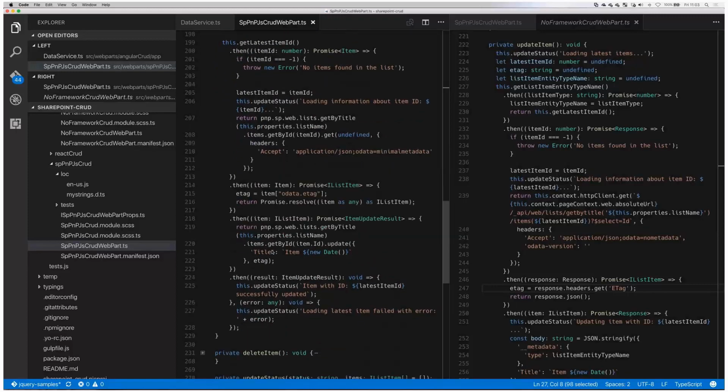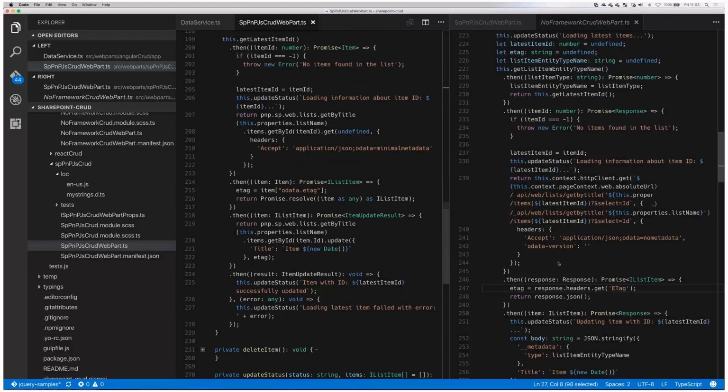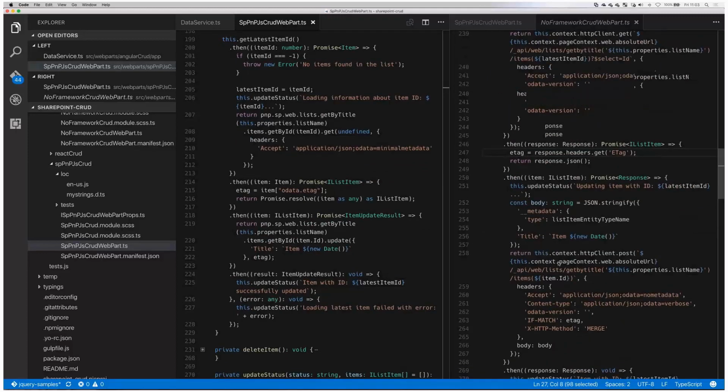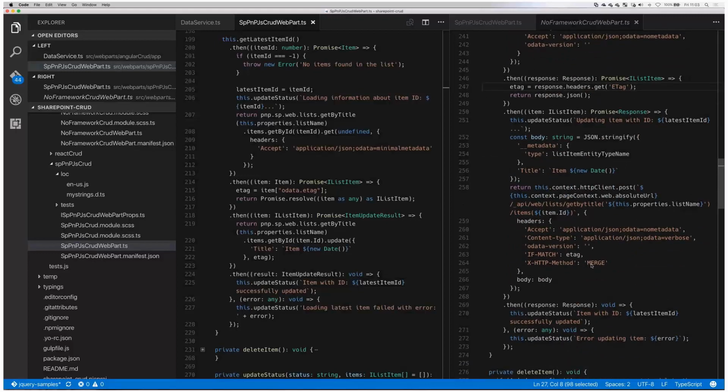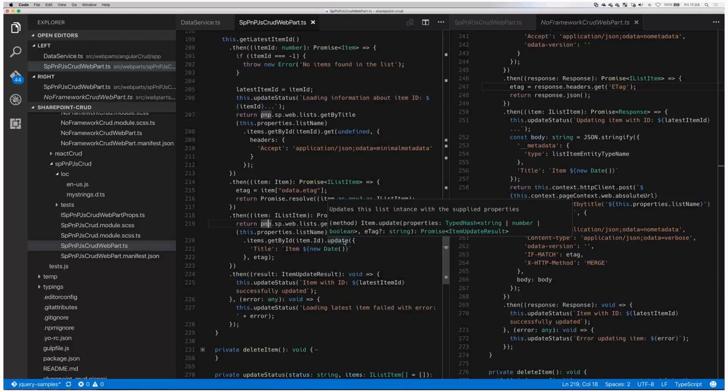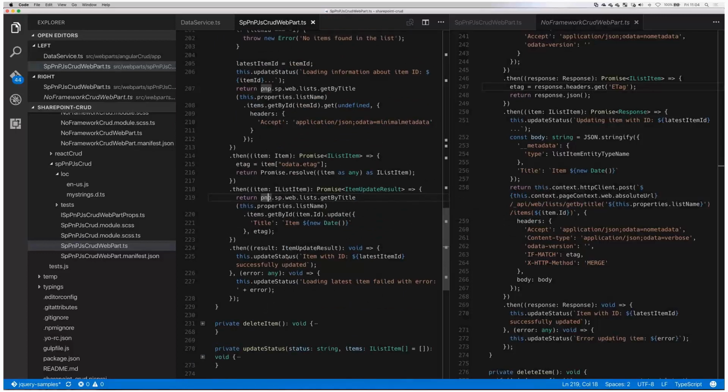in our update. So for example, here where we do an update, in the raw approach, we have to, once again, build the body ourselves, build the URL, set the headers, pass the E tag, whereas here in PnP, it's just one line of code. You get the list, you get items, you get the item, and you say update, and then you pass the E tag. And that's it. So you can really easily see how much easier it is to actually use the PnP library and its Fluent API than to build all of the requests by yourselves, right?